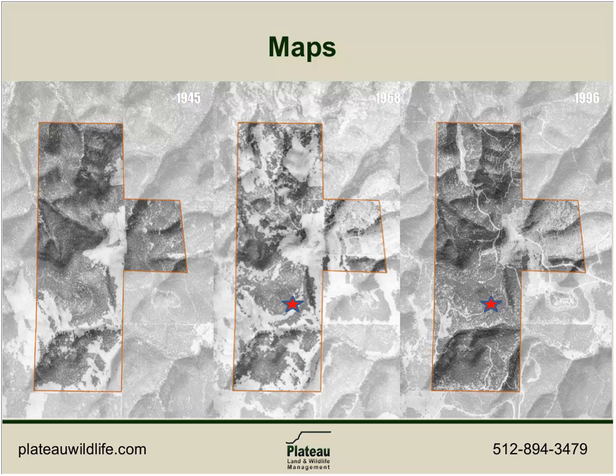And you can see very obviously from 45 to 68, there was extensive clearing done. Extensive clearing of ash juniper cedar on this property. That's very, very evident. Most of this clearing, we got a picture from the 50s. Most of the clearing happened between 45 and 53 or so, and continued up to the 60s. And so that in and of itself tells you when you get on the ground that a lot of this land used to be cleared. You can see by 1996 on the far right there, a lot of it had regrown. A lot of the property had recovered, regrown from that previous clearing. And so it looks very, very different today than it did a few decades ago.